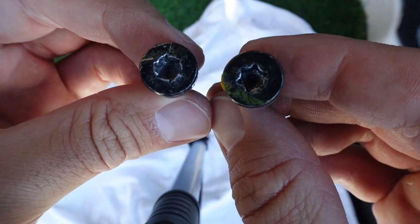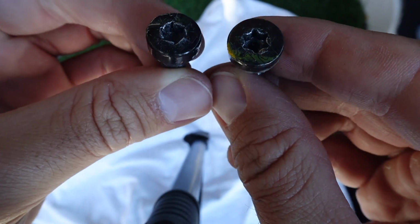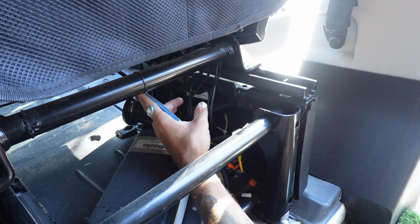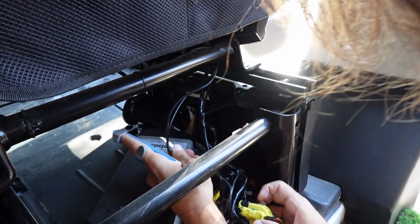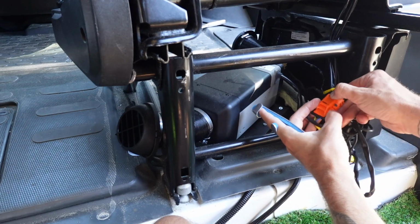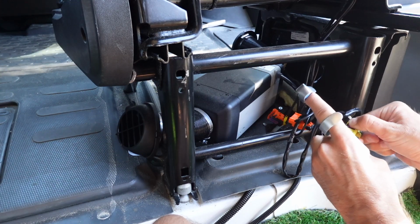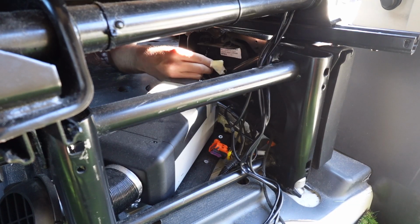Here's just a little side by side, me showing you the stripped out bolt on the left versus the healthy bolt on the right. So once we get all the bolts out, we just have to go underneath the seat. I had to cut a zip tie that was holding my airbag cables in place, and there should be 3 cables, again, if you have a Promaster, that need to be unclipped. Pretty straightforward here, just disconnect orange from orange, yellow from yellow, and then the last one is kind of plugged into the side of the seat there.